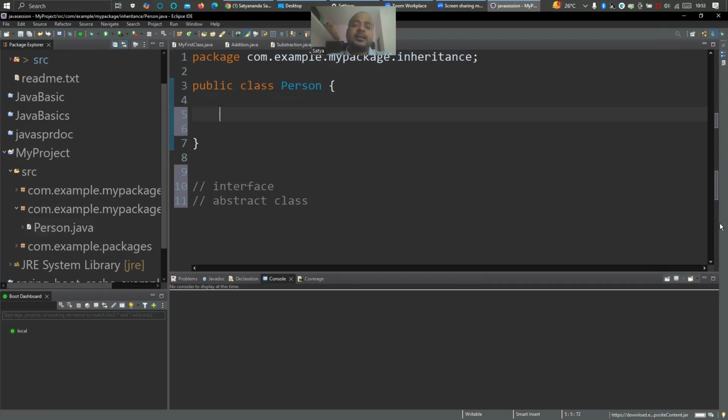As I said, the properties name, date of birth, gender, city, all these are common to employee, driver, teacher, student.